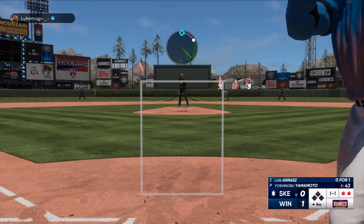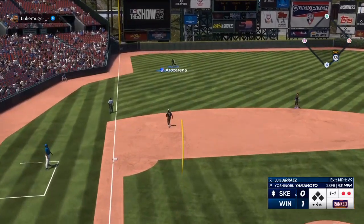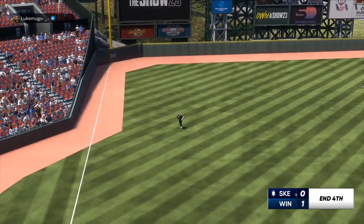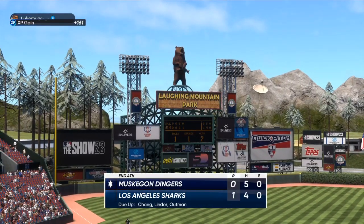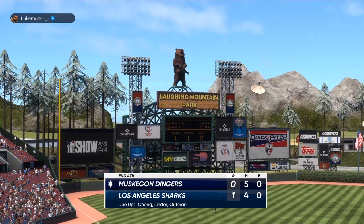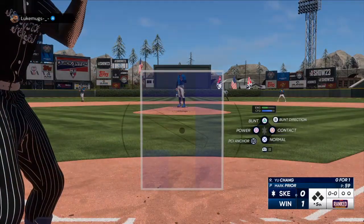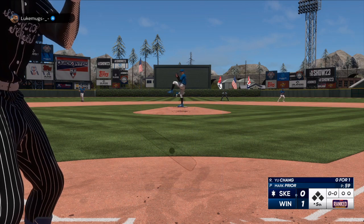What's going on everybody? Today we're going to go over how you can become a better hitter, super fast — three easy tips that you need to know. In this breakdown, I'm going to be showing you my old hitting ways: how you have easy pitches to hit but you jam the PCI, and then you miss easy chances for base runners and home runs, and overall winning the game.